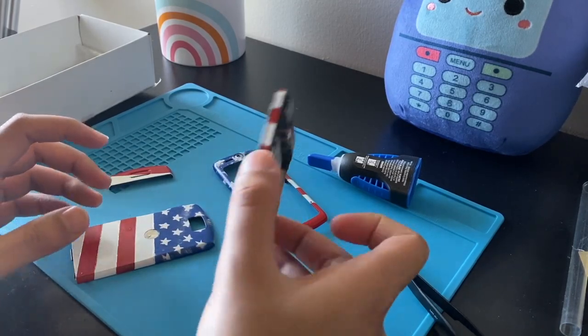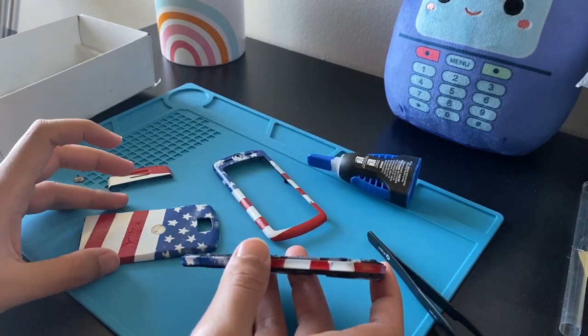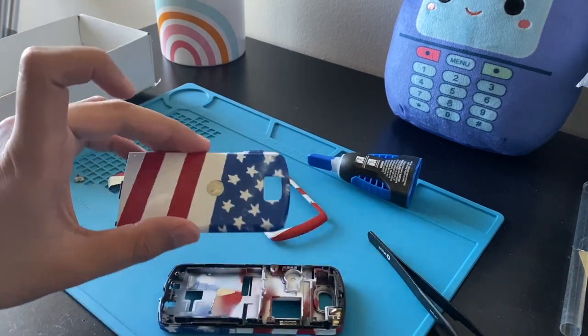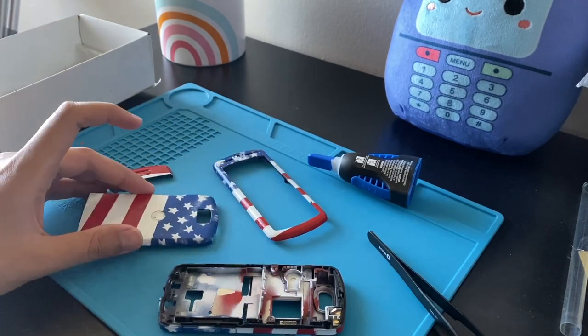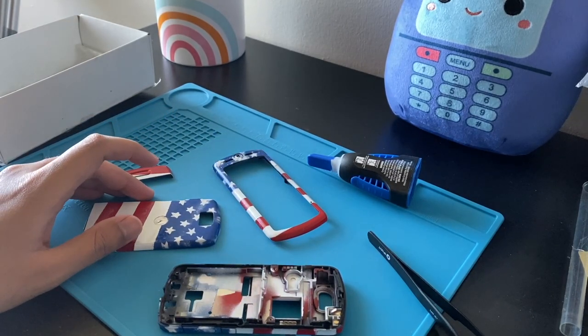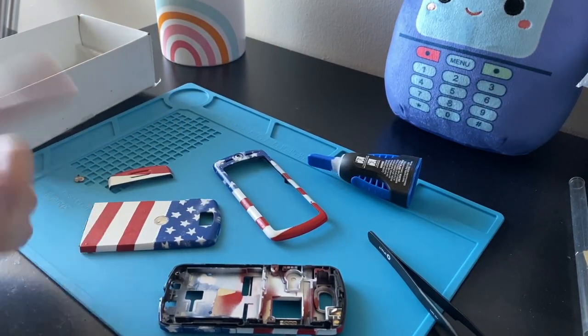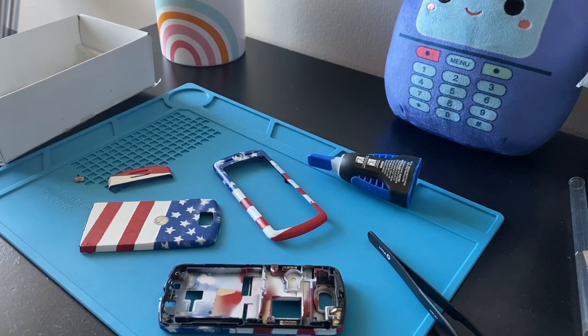Alrighty, so as you can see, we have completed the painting process. The stars, they're okay. They didn't come out as expected, but hey, it was a homemade stencil. So considering it's a homemade stencil, that's kind of decent. Next time I should probably get a proper plastic stencil.